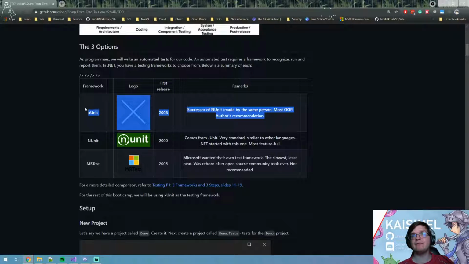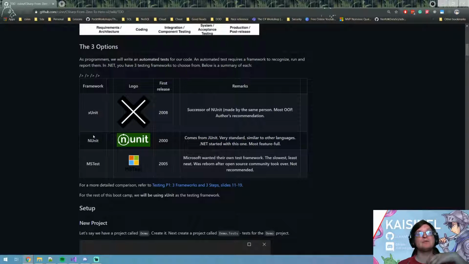My personal favorite is xUnit because it's very object oriented. But if you want to have something that's most featureful, go for NUnit because it is the oldest one of all. Ever since .NET came out, it had NUnit.